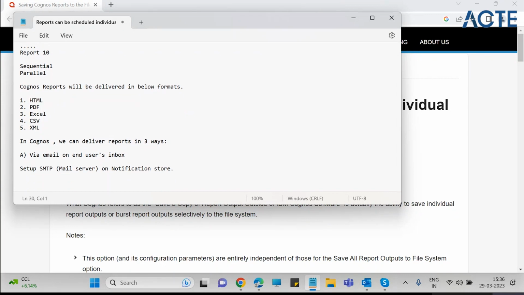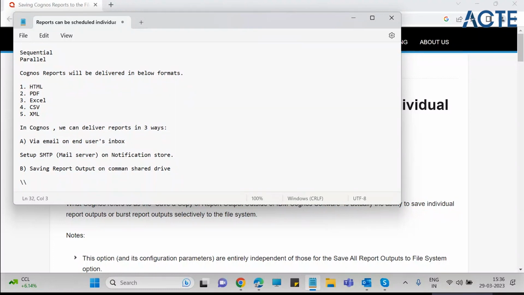Second way is saving the report output in any of these formats, mostly these two. Report output on a common shared drive.